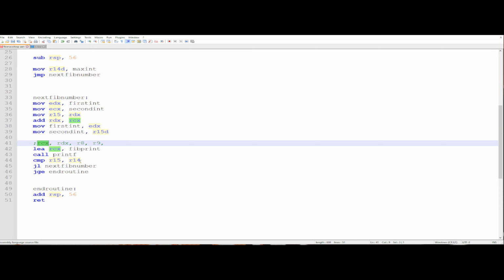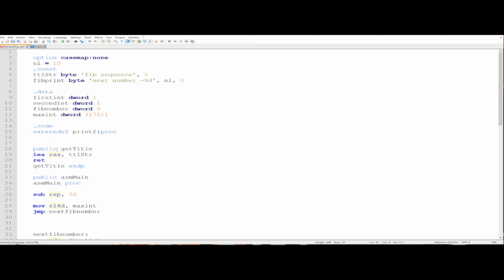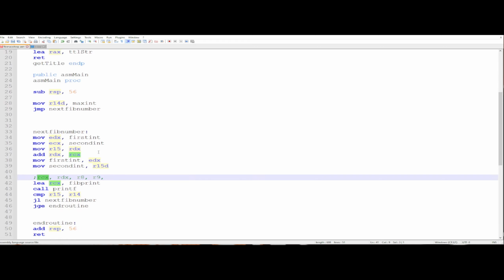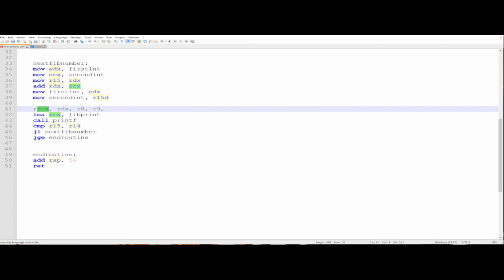Then we're going to compare R14 and R15, which will set a flag. We'll go over flags in another video, that's a very large topic. And then we're going to jump if less than to the next fib number. So this will repeat over and over and over until R15 is greater than or equal to our max number, which is 317,811. And then when it's greater than or equal to that, we're going to end our routine.